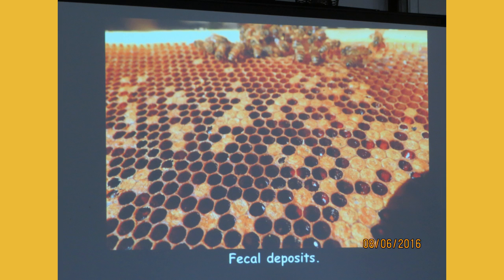These are fecal deposits of varroa. This colony is collapsing from a high varroa level. Tip it up and you can see the white fecal deposits. That tells you you have an extremely high varroa level in that hive.